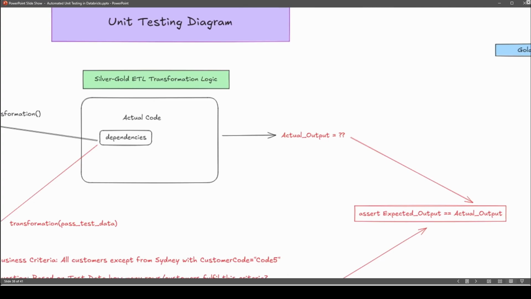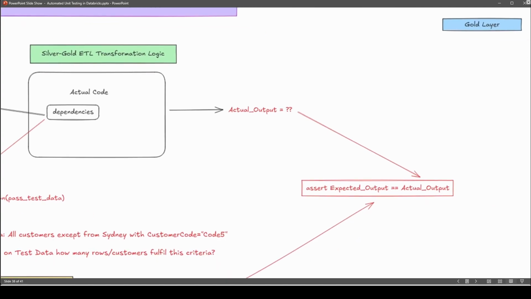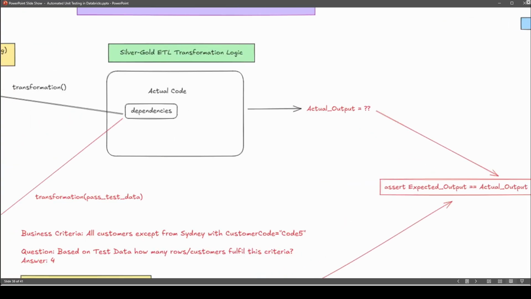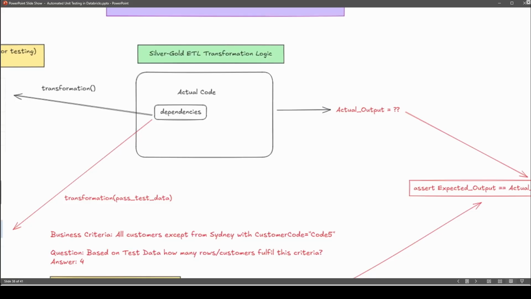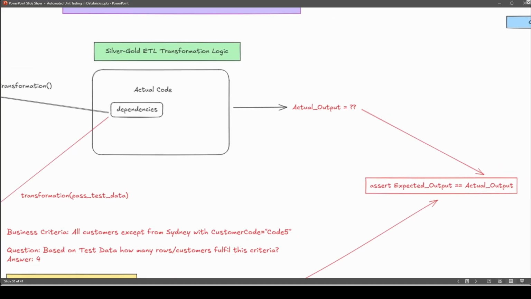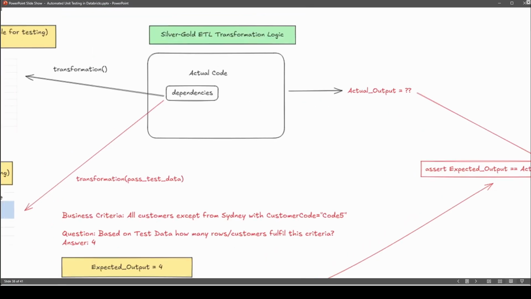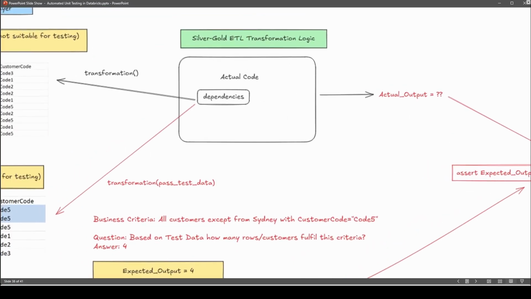If the actual output also has 4 rows, then I compare my actual output and expected output. If the answer is the same, then I assume that yes, my actual code is correct. Otherwise, if they are not equal, I can conclude that there is something wrong with my actual code.